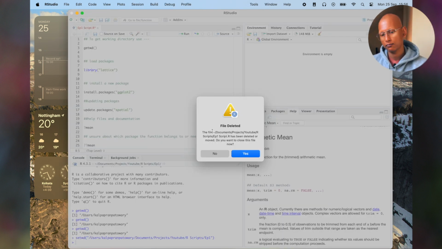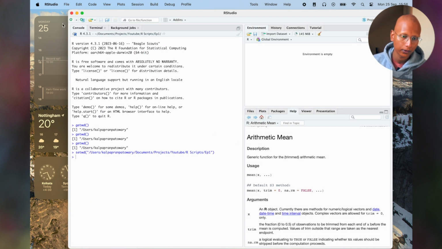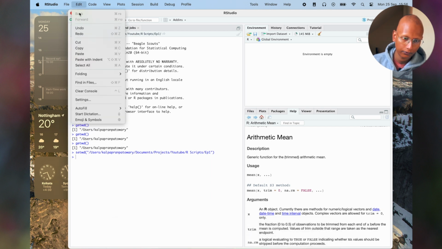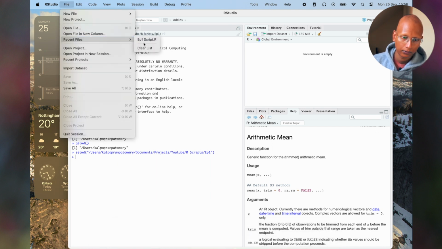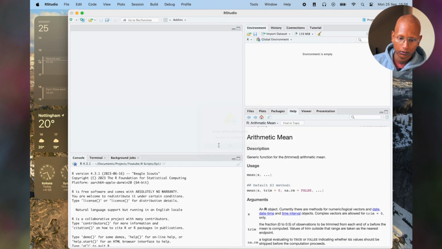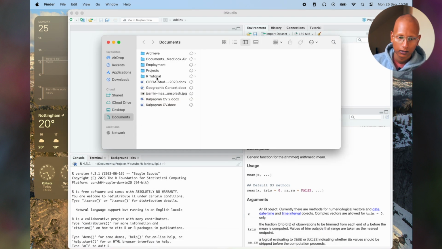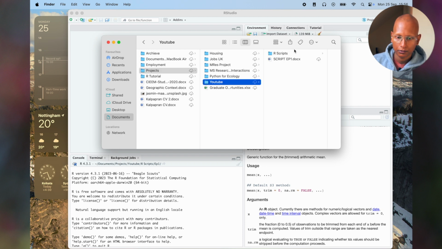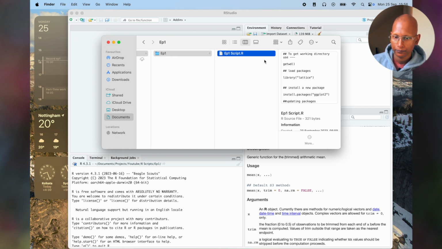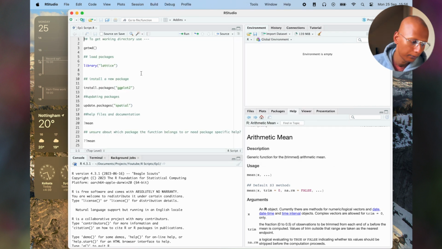Okay, so you can see that when I moved it, it shows that the file is there. Do I want to close it? Right, fine, I'll close it. I'll open it again. So go to File, Open Recent Files. Yeah, I have it. There we go. Okay, the directory is not there. Anyway, projects, YouTube, R script, EP1. See, I'm not editing out my mistakes in this video because I really want you to keep a note of them. The mistakes that I make will help you learn what you shouldn't do. Anyway, I open this, and then we have the script back again.